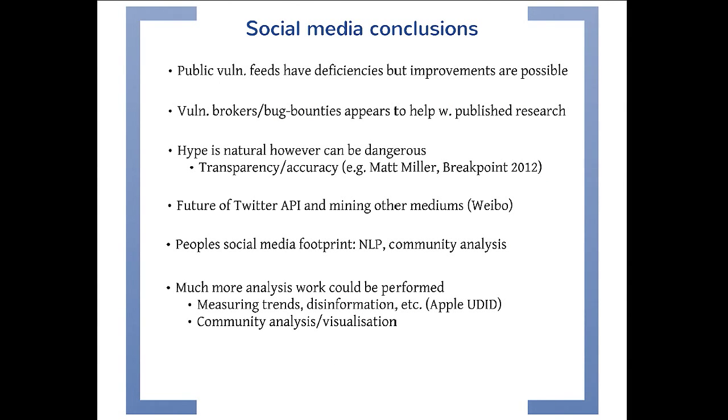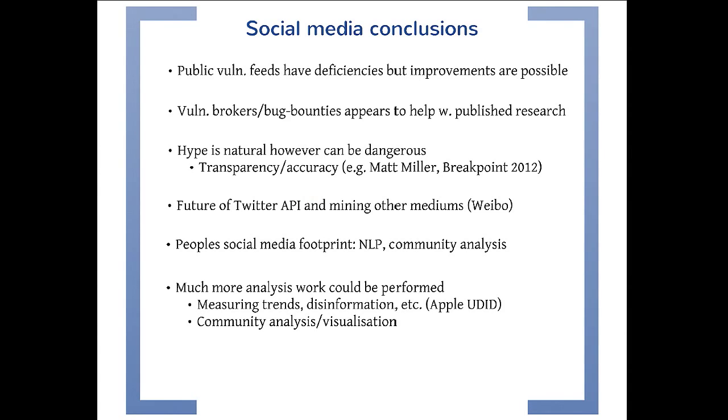I have some conclusions, just to wrap up some of the points for this social media mining. Basically, there are obviously deficiencies with these vuln feeds, but you can improve on the data. There's heaps of information being captured out there. A common trend is bug bounties and brokers who are buying bugs. Since there's money involved now, researchers spend lots of time and skill on this, so they're more inclined to publish their work. That's a really important change in information coming out.